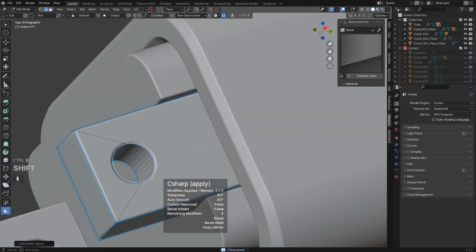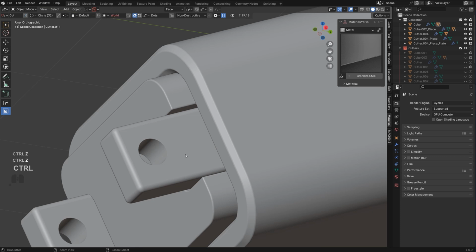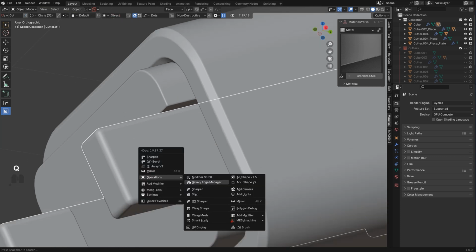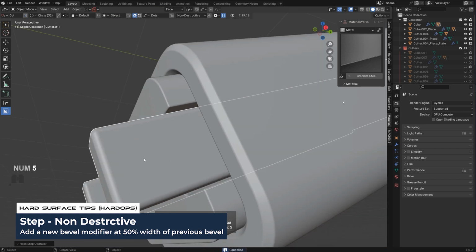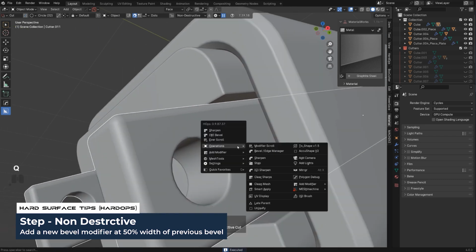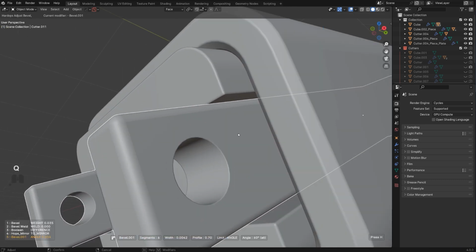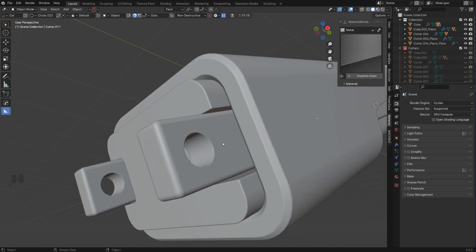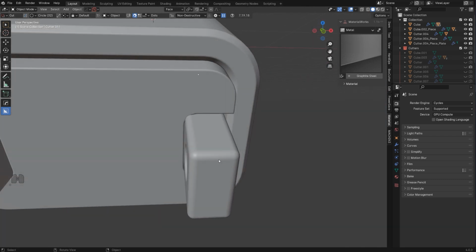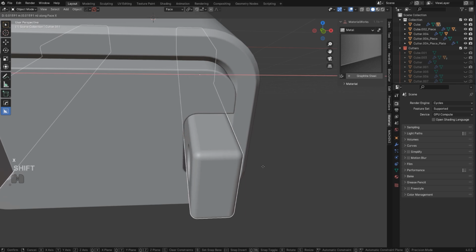And now this bevel is going to be super huge. So we could use step. Step is something that will allow you to run two bevels on the mesh. So watch, if I use dots to make this in the middle, G, Y, or X, whatever, and cut it. Now I've got two bevels to control this with, right? Bevel on this small element here, and the other one when I press Q here. So this is really fantastic. Just make sure that you're not going to apply this, because if you apply this now, one of these bevels is going to get applied. So you're going to have a bad day.